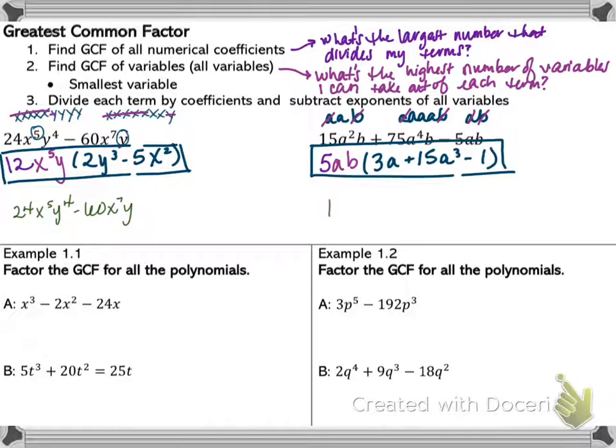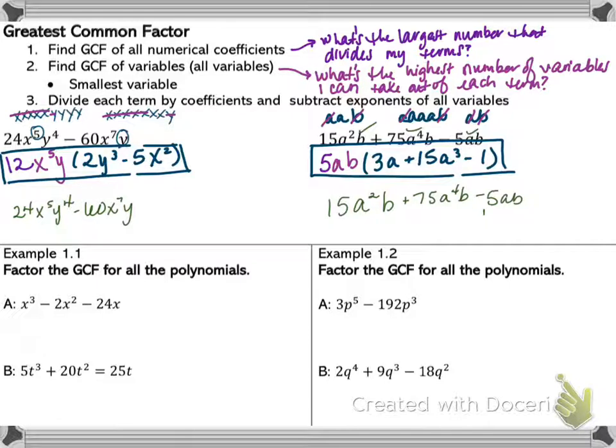So again, if I wanted to distribute it back in, 5 times 3 is 15. A times A is A squared, and we don't have a B, so we'll carry that over. That does, in fact, match what we had to begin with. 5 times 15 is 75. A times A cubed is A to the 4th. B is just carried over, which does, in fact, match what we had up here. And then 5AB times the negative 1 is just negative 5AB, which matches. So I'm just making sure that we did this correctly. Beneath it, we have our examples, and these are actually a little bit easier.